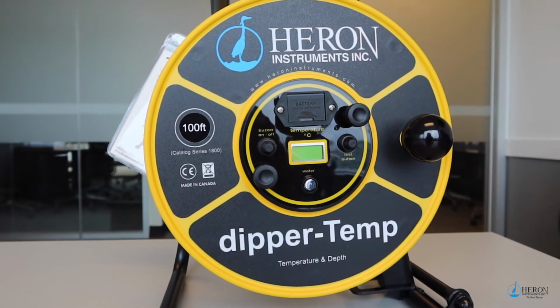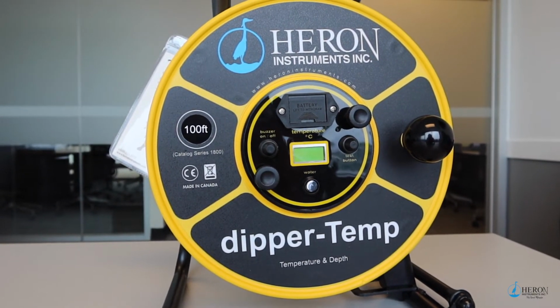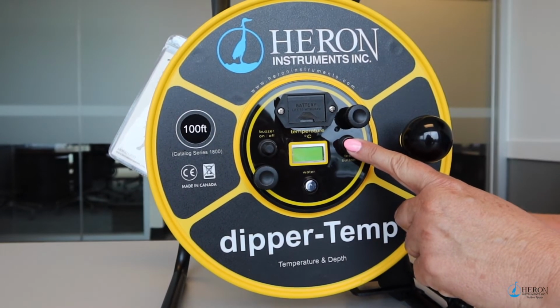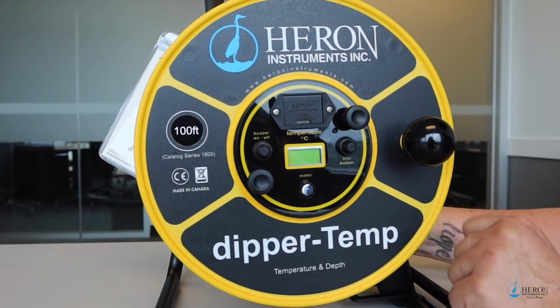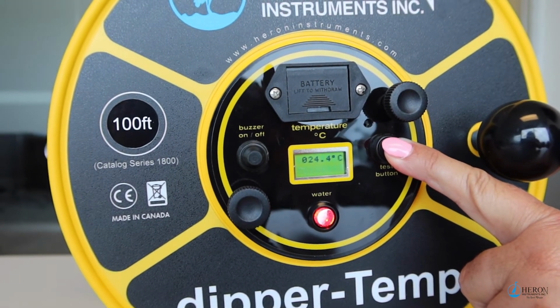There is no on and off switch on this unit. The water is the switch. This is a test button. Pushing the test button in air gives the ambient air temperature. The digital display located in the center of the panel will display the temperature in Celsius.